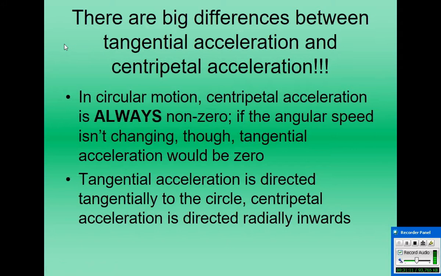I've talked about three different kinds of acceleration: centripetal acceleration, angular acceleration, tangential acceleration. The latter two, angular acceleration and tangential acceleration, are both closely allied. They both have the same sign. But centripetal acceleration is always directed towards the center of the circle, and it always exists as long as you're moving in a circular path. Where we have tangential acceleration, it is always directed tangentially, relative to the circle.